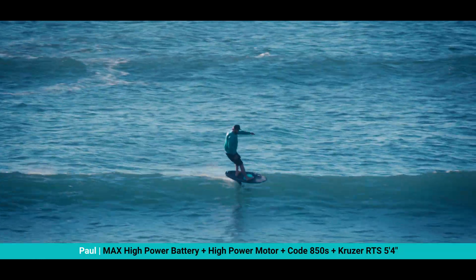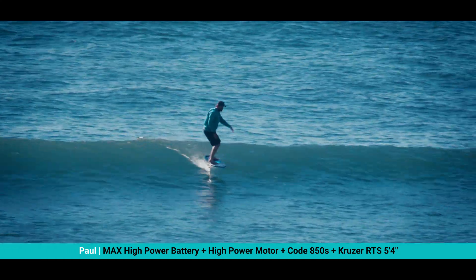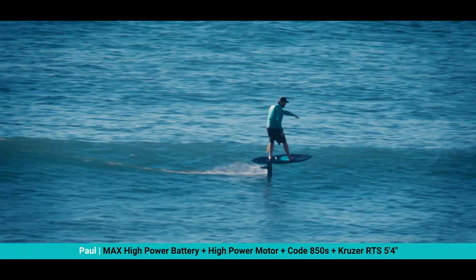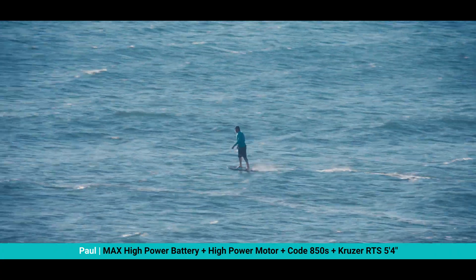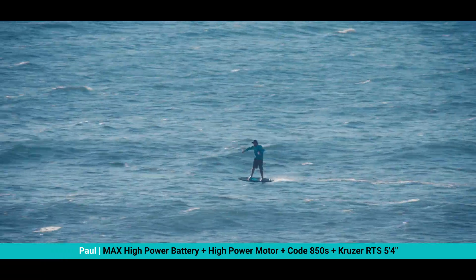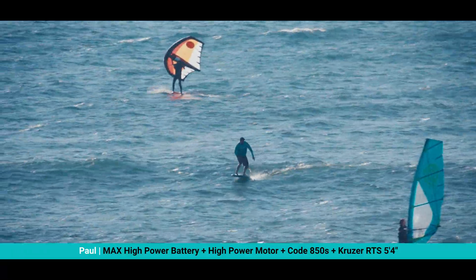Much like you tune your wing, tail, fuselage, or master board, you can choose to use either of these in different scenarios to get the best out of your system. It was super windy out there, pushing it — probably 20 to 22 knots out the back, surprisingly strong. There were plenty of times punching into that wind with chop and side swell where I was fully reliant on the HP motor just pushing me through.